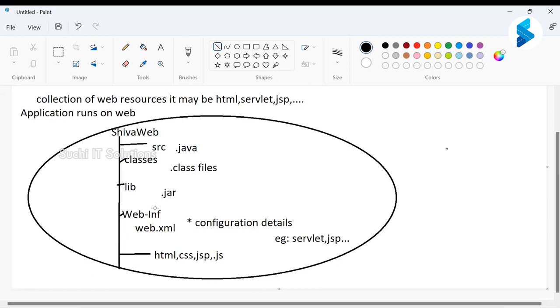Are you understand? Next. .jar files we can add to lib folder. Yes, perfect, Shiva. What about next one?